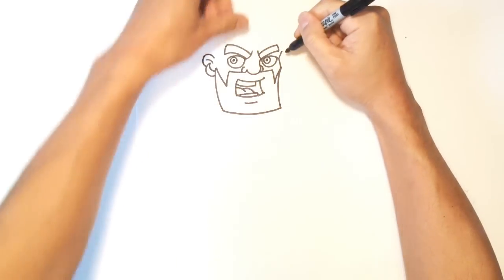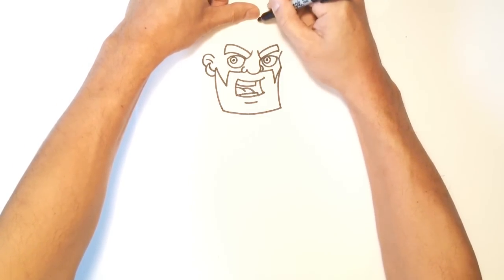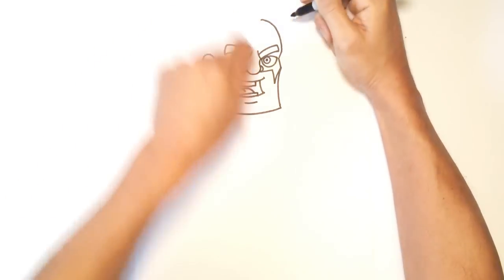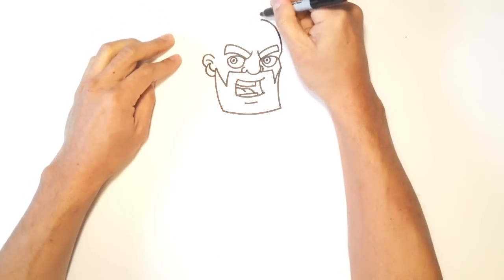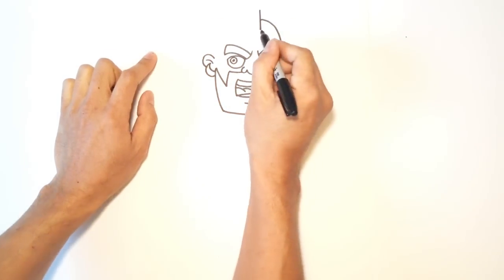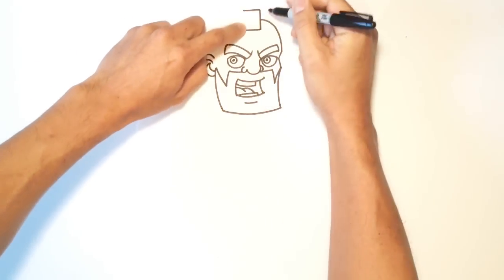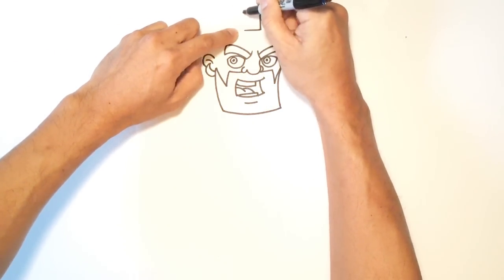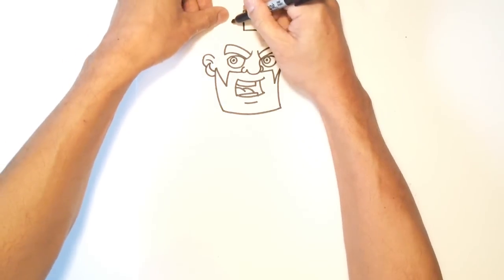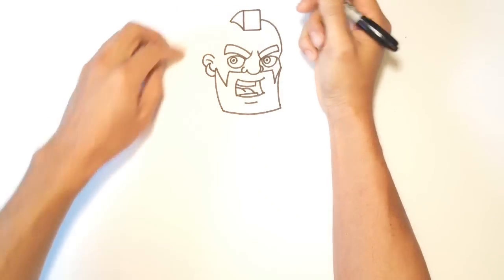Let's go back to the front of the head. If his head were about this high, he's got his mohawk. I'm going to put a point just right of center, and then connect it with a curve for his forehead down to that point. At the front, I'm going to draw an intersection — a line straight down, this is the front of his mohawk. From here I'm going to draw two evenly spaced lines coming out and then straight down, sort of like a rectangle. From here, I'm going to come up with a curve and connect it to the top of the mohawk.